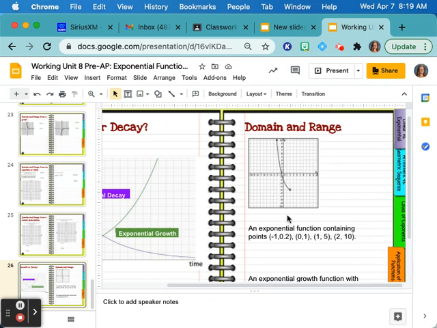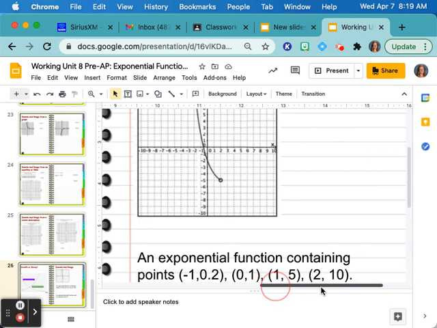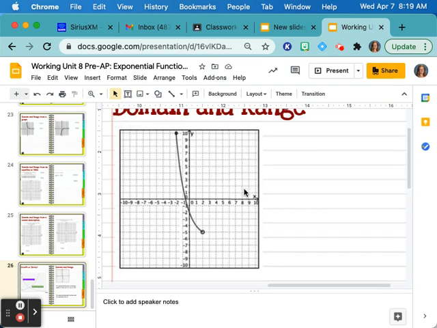All right, so let's look at these 3 more. Domain, range. So let's look at this one. Okay, what do you notice about this one? It goes past the 0, so that means that there's no asymptote there. But it also doesn't have arrows. Open and closed circle, exactly.